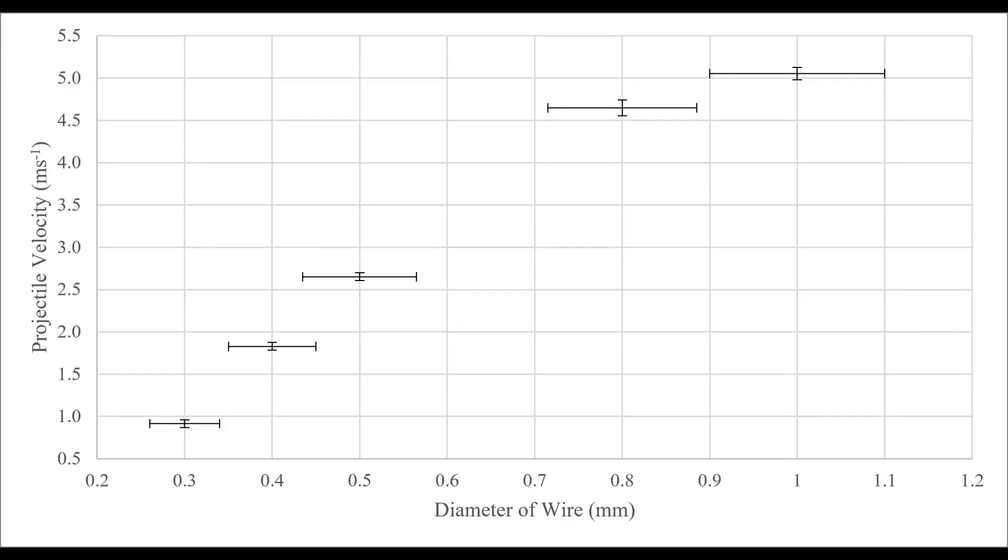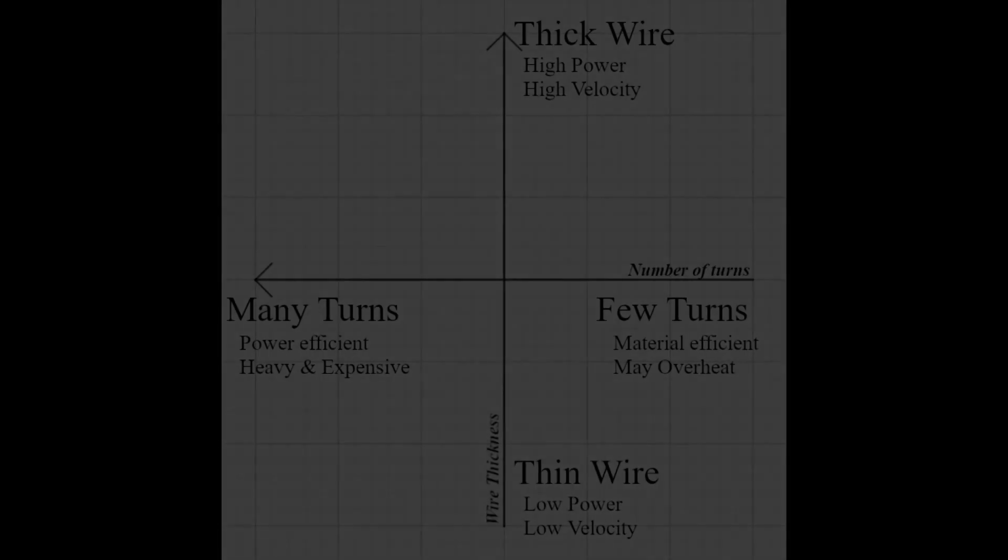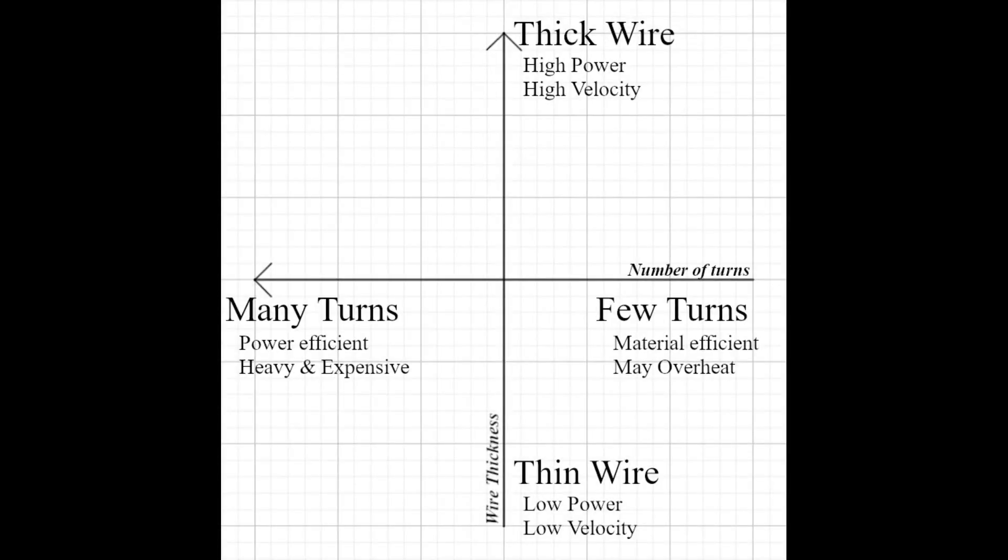For the second experiment, we can see that the velocity of the projectile increased with the diameter of the wire. For wire diameters of 0.1 and 0.2 millimeters, the projectile did not move at all. The conclusions we can draw from the experiment is that you should have as thick a wire as possible, while still keeping within the limits of what your power source can output. As for the size of the wire or the length thereof, you should balance the efficiency and the mass of the wire. Because velocity stays constant no matter how long the wire is, a longer wire would mean more efficiency, since you're using less current, but a shorter wire would mean a lighter design and fewer material costs. So you should strike a balance between these factors.